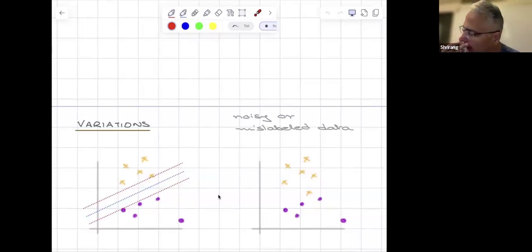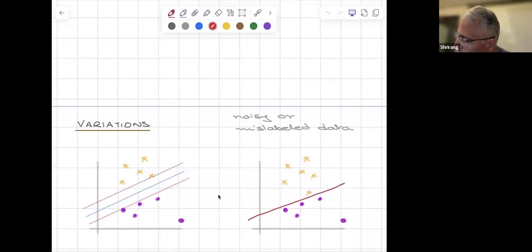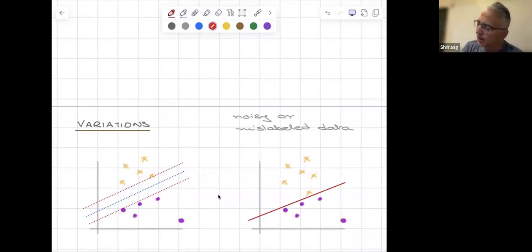So now, if you look at the data set on the right, and you apply SVM the way we talked about it, what will we get? We'll get a hyperplane that looks something like this, right? And then you have the support vectors above and below it. But objectively speaking, if I look at this, this one point is very far away from the other yellow points. In fact, it's closer to the purple points. It's possible that that point is mislabeled, maybe, or maybe it's labeled correctly.